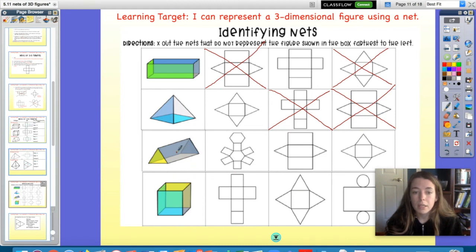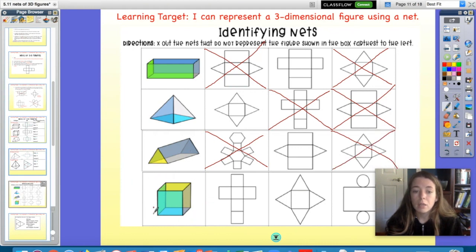I know that because I can see these rectangles on the sides and on the bottom, and I see that there's 2 triangles on either side. So this net here is definitely wrong, as this has 6 sides. Here I do see the 2 triangles on either end, and I see 3 rectangles down the middle. So that looks like it would be the net of my triangular prism. Let's check this last one. I see it has a rectangle in the middle and it's surrounded by all triangles. So that means that is a pyramid.